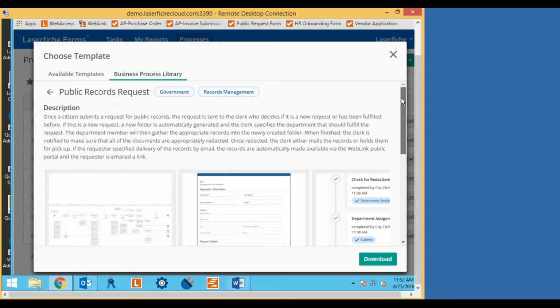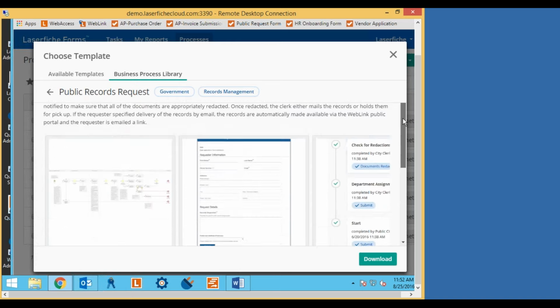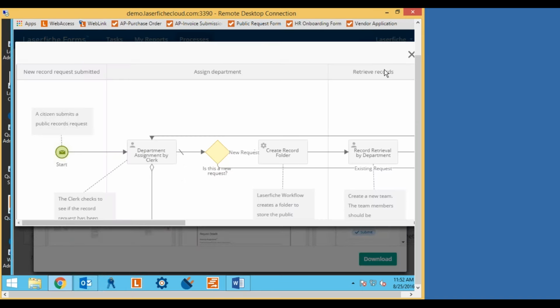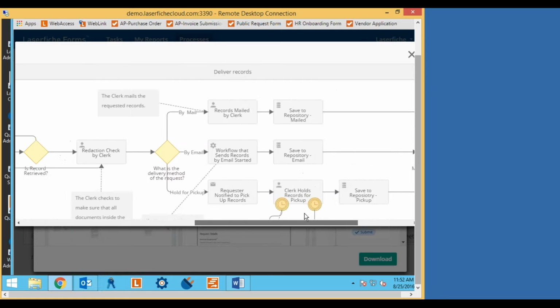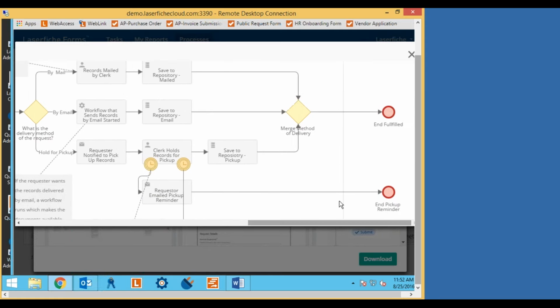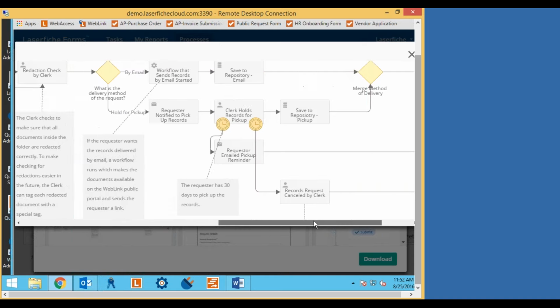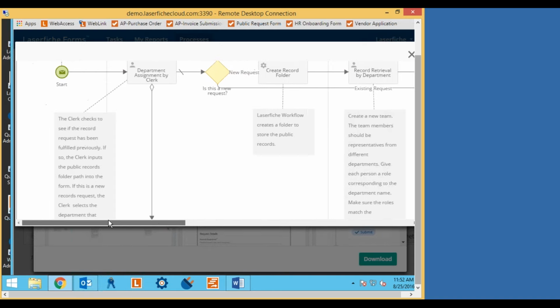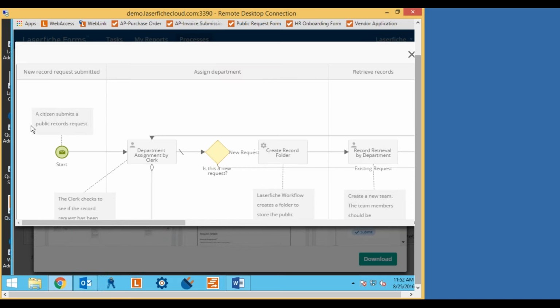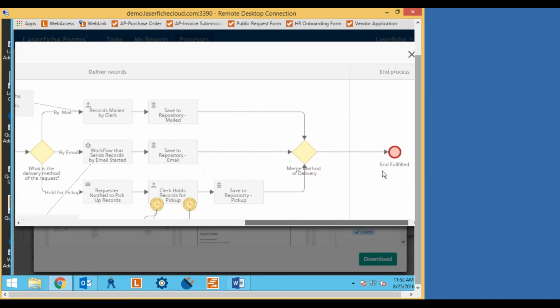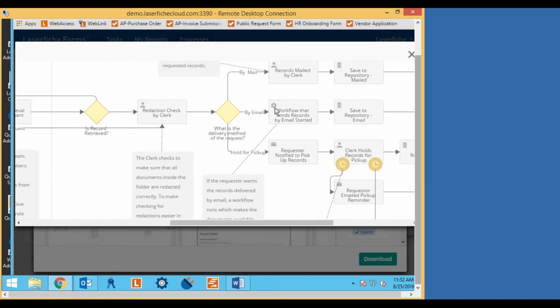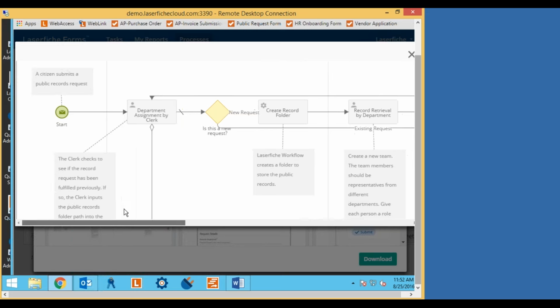So I think we would actually have to download this. Let me see if I can actually just show it quickly. So here's what we're looking at in terms of the process. I don't know if I can actually minimize this a little bit so you'll be able to see. But of course, there's always a start and an end to the process, and also it splits into several other processes that are happening simultaneously.